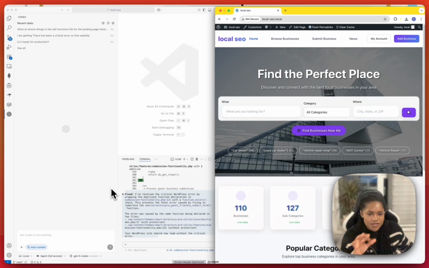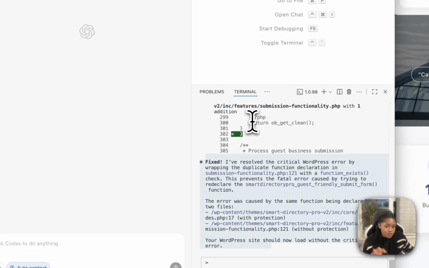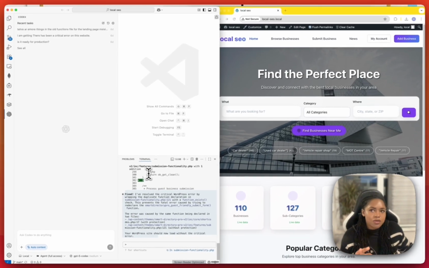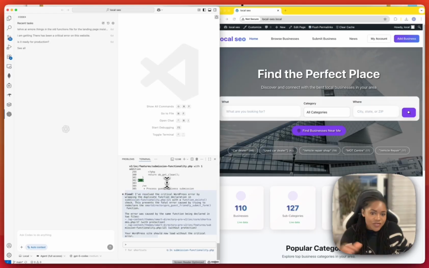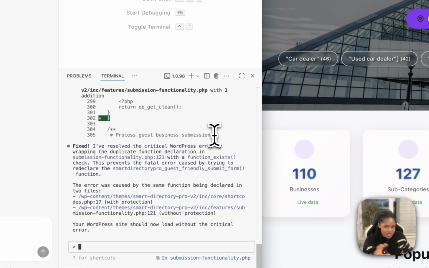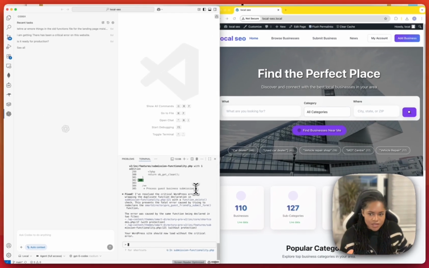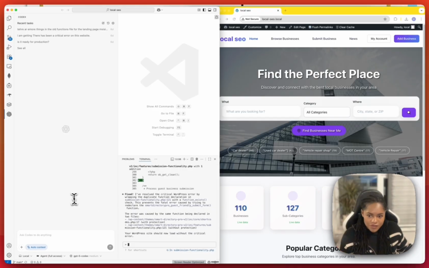I just know that if something like that happens, I'm going straight to Claude Code, because within 1 or 2 prompts, as long as you know where the issue is. So in this case, I didn't know, but I told it to check the debug logs. If you know where the issue is and you give Claude Code as much information as possible, so you actually have an idea of what the issue is and you're not just saying, fix it, with no context, it's going to do a good job 9 out of 10 times. Because that already works, if it's not broke, don't fix it. So I don't need OpenAI to do that for me.